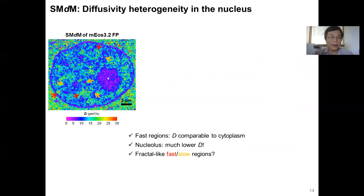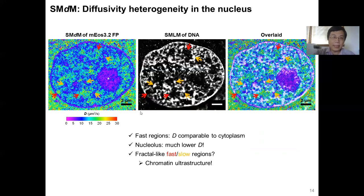At the same time, we also see clusters of slow diffusivity. By imaging DNA using single molecule localization microscopy, we can correlate the results to see that all the slow diffusivity regions correspond to high density of DNA. If we overlap them, there is almost perfect alignment between those two different structures. This tells us that chromatin ultrastructure actually defines how fast molecules move inside the nucleus — a higher density of local chromatin slows down diffusion due to the crowding effect of the DNA, as compact structures like heterochromatin slow down diffusion.